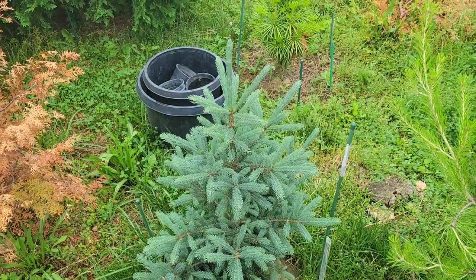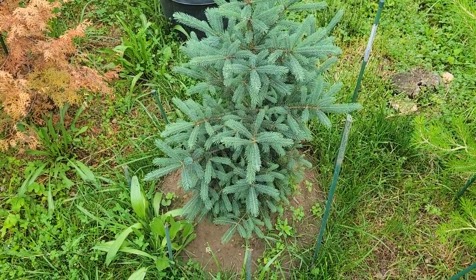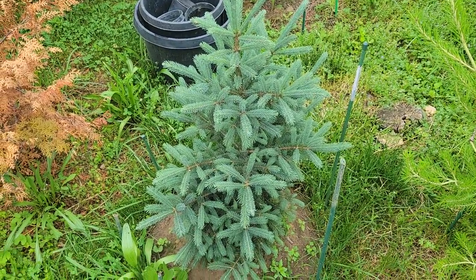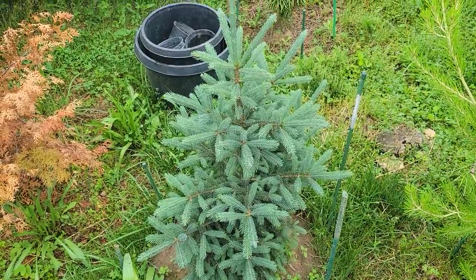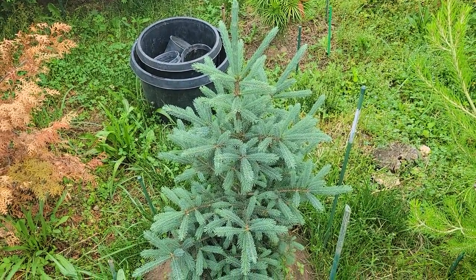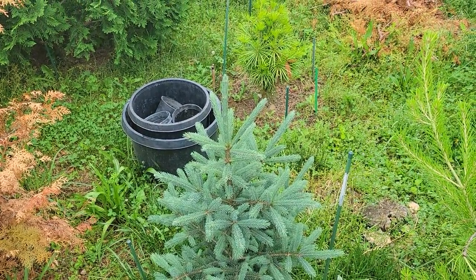Here's another Black Hills spruce that I just purchased this spring, and it's already putting on fantastic vertical growth. And I purchased that because I did have good experience with my other Black Hills spruces, so I think white spruce is pretty resilient to moist environments. You know, contrast that with the Colorado blue spruce, which they were selling right next to it on the shelf at Lowe's, and the Colorado blue spruce, as I've discussed many times, is very susceptible to all different types of fungus, so this is what I got instead. And I would encourage you to get Black Hills spruce instead of Colorado blue spruce.